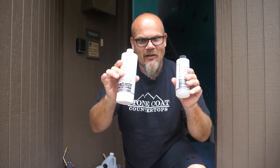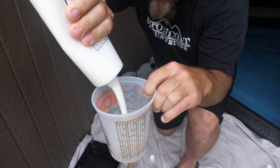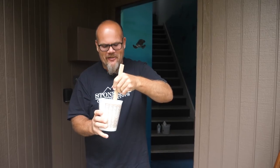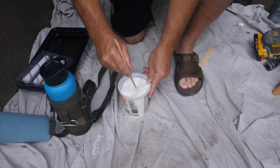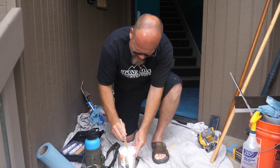Shake part A, then do the two-to-one ratio. Shaking part A agitates and mixes the matting agent, which gives it that natural sheen level. I'll mix the two parts, then add water after mixing for about two minutes. I'm using a stir stick because I don't want to entrain more air than necessary. You can use a paddle mixer — just keep it on low speed so you don't bring extra air into the mix. That water thins the mixture a little bit and makes it easier to roll, but don't add too much — too much water will make it less durable. Read those instructions and follow them for great results.